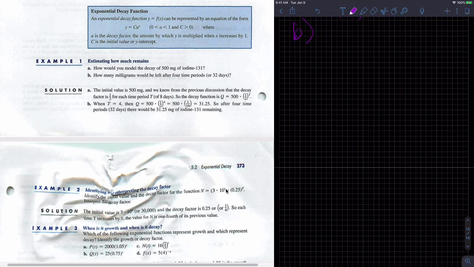B, I'm not going to write down the function this time. We'll just look over to the left here on the screen. Q of T equals 25 times 0.75. So my A is equal to 0.75. Since A is less than 1 and greater than 0, then this represents exponential decay.